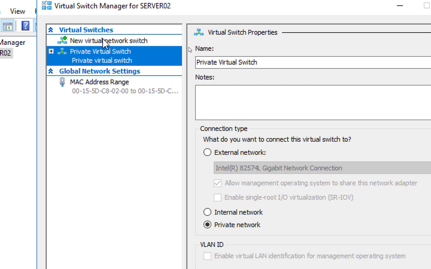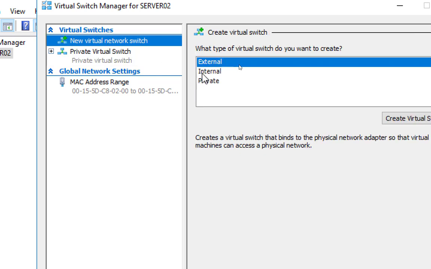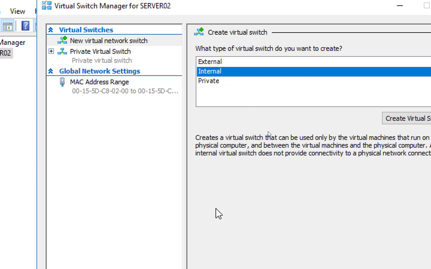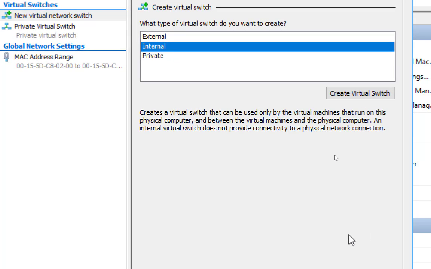So let's go ahead and create an internal switch now, just to know what is an internal switch and how it is created. So internal creates a virtual switch that can be used only by the virtual machines that run on this physical computer, and between the virtual machines and the physical computer there's communication. An internal virtual switch does not provide connectivity to a physical network connection.